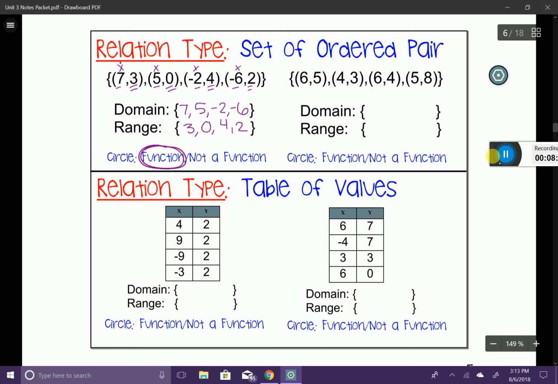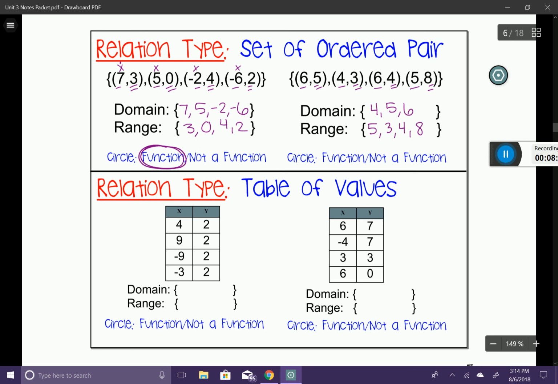All right, let's try another one. So let's figure out the domain of the first one. You can see that I have 6, 4, 6, and 5. Notice that the 6 is repeating. When I write it in my notation, I do not have to repeat the 6. So I would write something like 4, 5, and I'm just going to write 6 just once. My range, on the other hand, if you look at that, 5, 3, 4, and 8. All different numbers, so I'm going to rewrite those as 5, 3, 4, and 8. And again, you can write those in numerical order if you'd like.